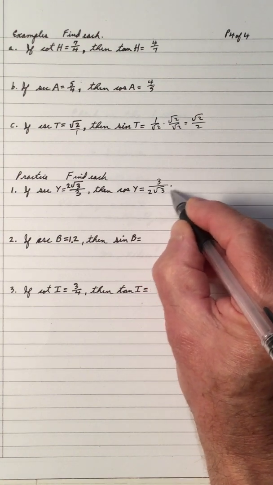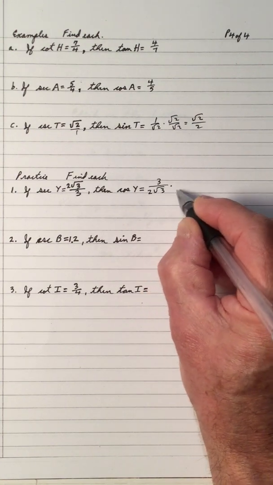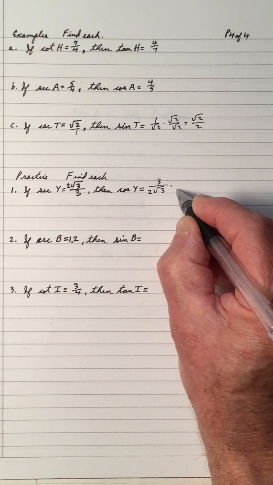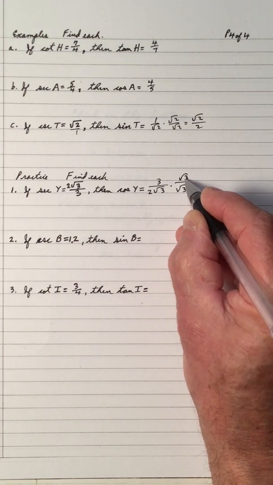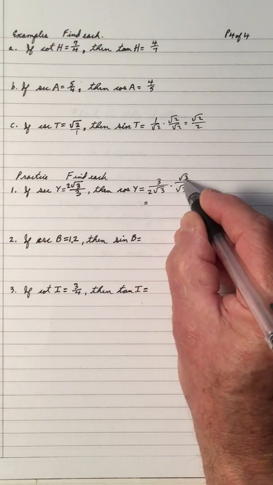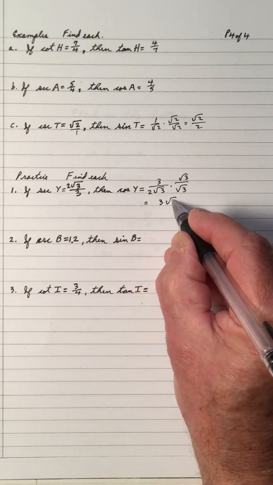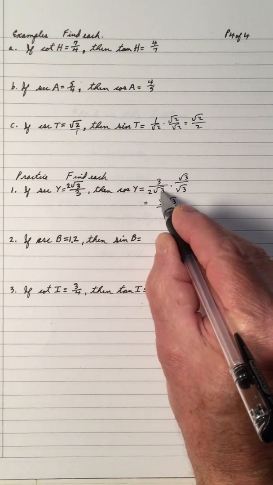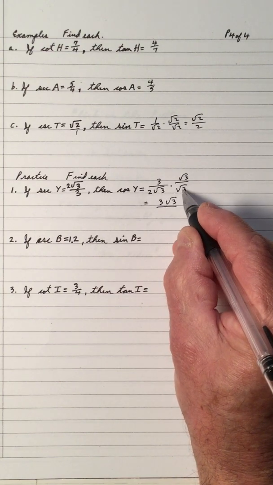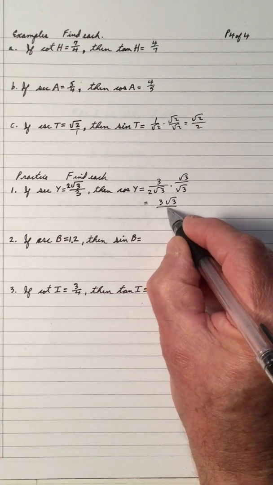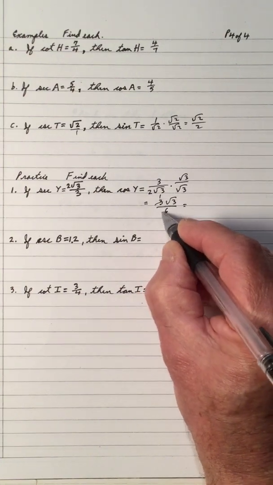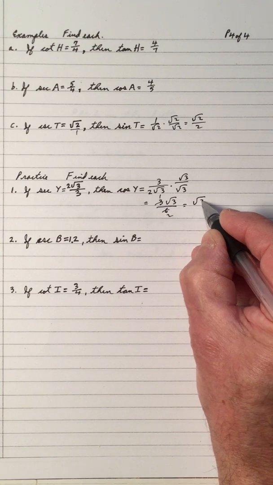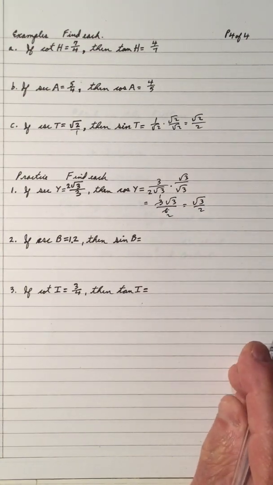And if I want to get the conjugate of this denominator, I can go 2 root 3 on the bottom, or just a root 3. Just a root 3 will do it. 3 times root 3 is 3 root 3. Root 3 times root 3 is 3. 2 times 3 makes it a 6. And note, 3 and 3 goes once, 3 and 6 goes 2, so that becomes root 3 over 2. Simplified.